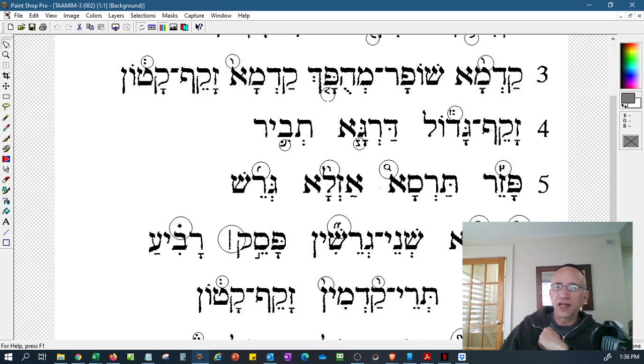That's how I like to look at it. And then Tevir is this semicircle with a dot in it, and that's a lower sound. Tevir. So line 4 is Zakef Gadol, Darga, Tevir.